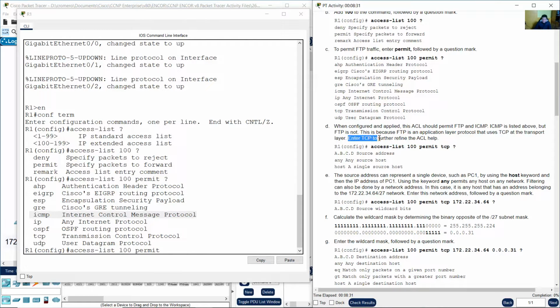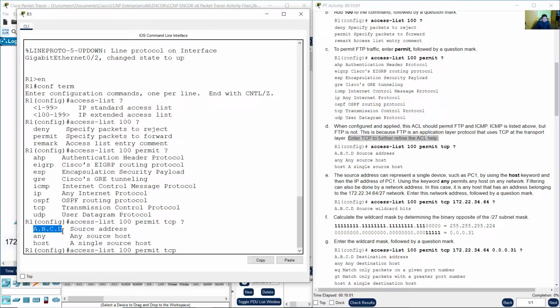Enter TCP to further refine the access list help. And for FTP, use TCP, the transport layer protocol. TCP space question mark.